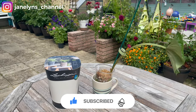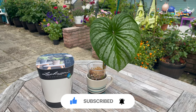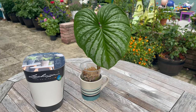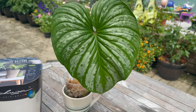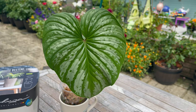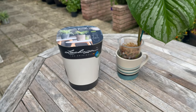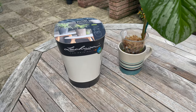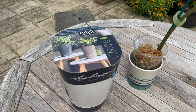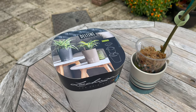So today's topic, guys, is I'm going to repot my Philodendron Mamei. So look at this beautiful leaf, guys. Isn't it gorgeous? So I'm going to repot it to this Lechuza pot. It's a self-watering pot and it's called Deltini. So this is how it looks like. I haven't used this before.